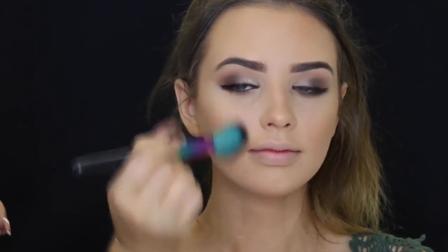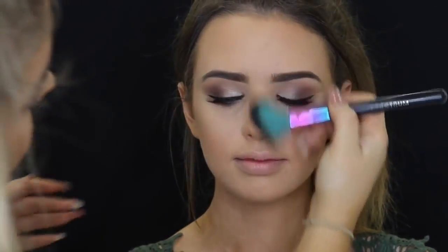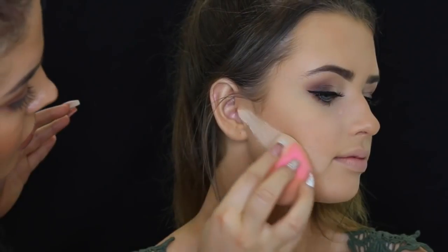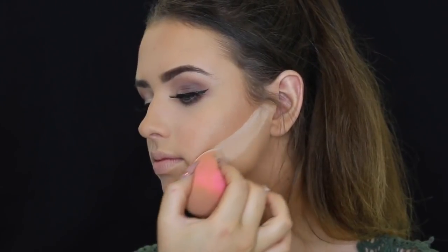Then I'm using the Too Faced Sweethearts bronzer to bronze up her face. I actually just realized I forgot to show the products that I was using. Oops, but I'll definitely leave them listed down below for you guys. So just bronzing up her face, and then I'm taking Hoola by Benefit as well and using that to contour. And then I'm just taking some more of that translucent powder and using that to bake her contour.